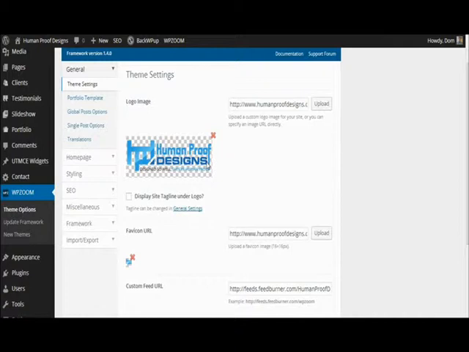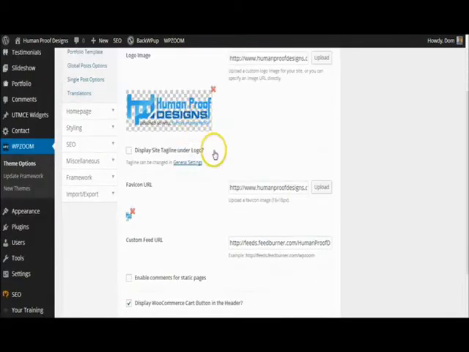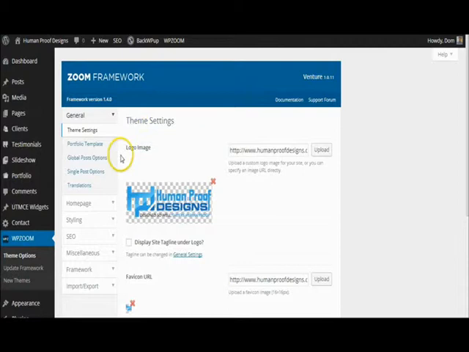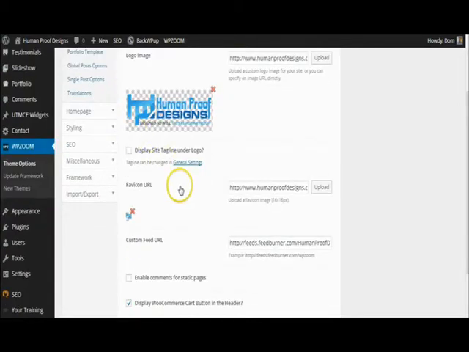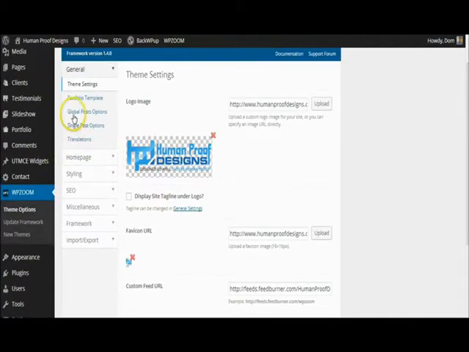So often when you get a new theme, it's difficult to learn how to use it. If it's a free theme, often there's a lot of things you can't do on it, or the menus, they haven't put much work into it because it's free. They're not going to get paid. So with WP Zoom, I love the fact that every theme has kind of the same framework, and this isn't something that's exclusive to them. Other companies will use their own framework, but it's very self-explanatory.